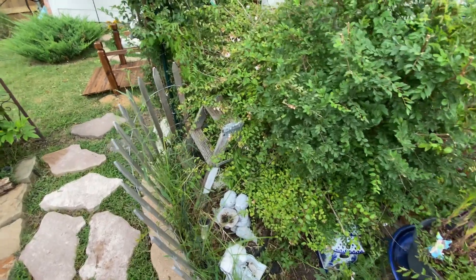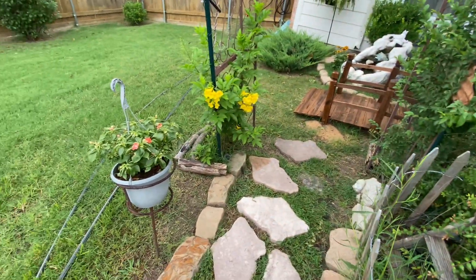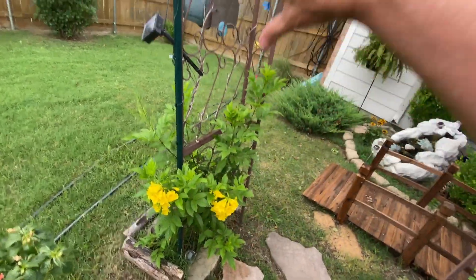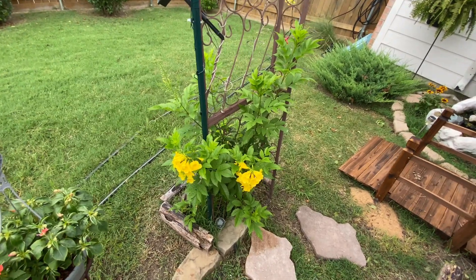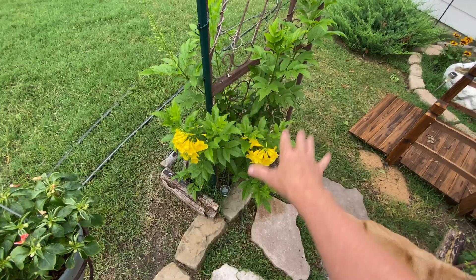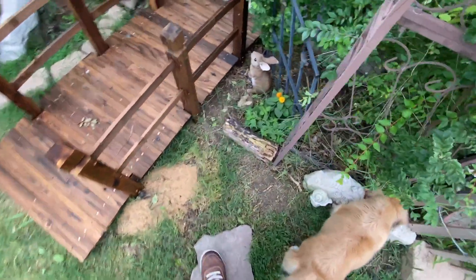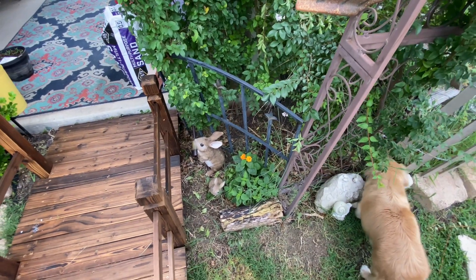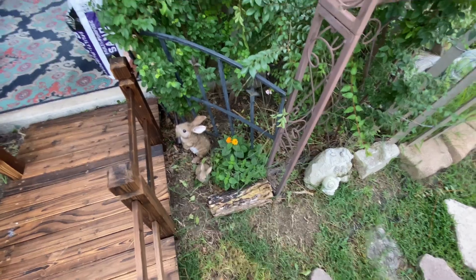My husband said he saw a little frog a few days ago, and I'm pretty sure that little frog goes from my fountain to over here and back and forth. I don't remember what this is, but isn't it pretty? I think it's just like a trumpet vine — I've been trying to get something to grow over this for the past few years and it'll do really well, but then the freeze we always get in February just does a number on it. There are my little fake bunnies. And this lantana — that was here two years ago, last year I don't remember it coming back, and this year it just started popping up. So I'm leaving that alone.